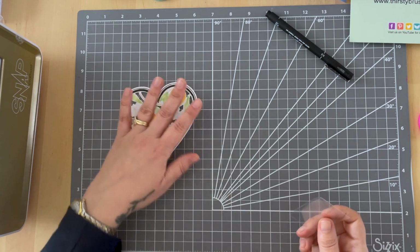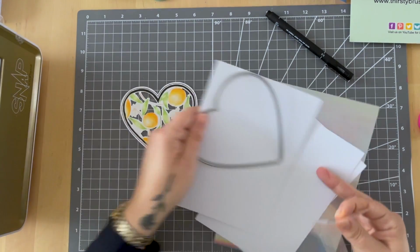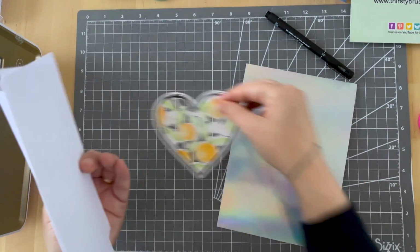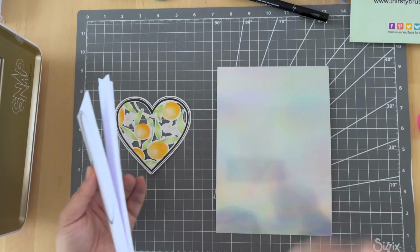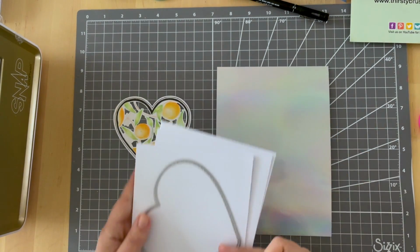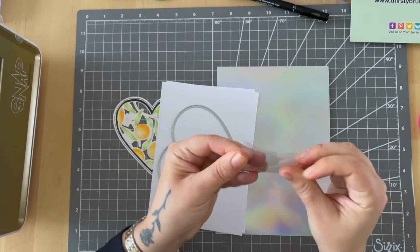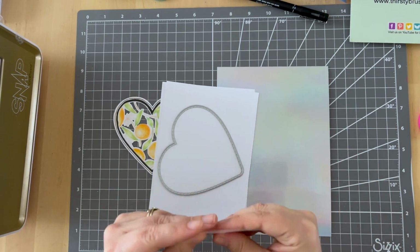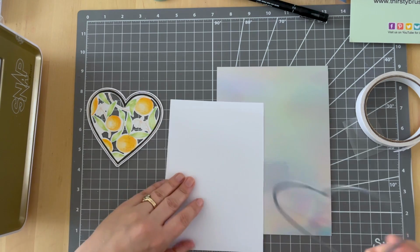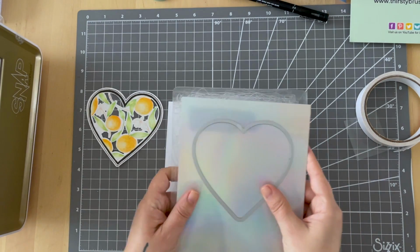So the next thing we need to do is need a couple of pieces of white card, something to go behind. So I'm using holographic here. You can use any colour you want, or glitter card or anything like that, or you can just use white in the back. And then you need a piece of acetate. So this is just a couple of inches wide and I've just folded it in half, and we'll need some double-sided tape.